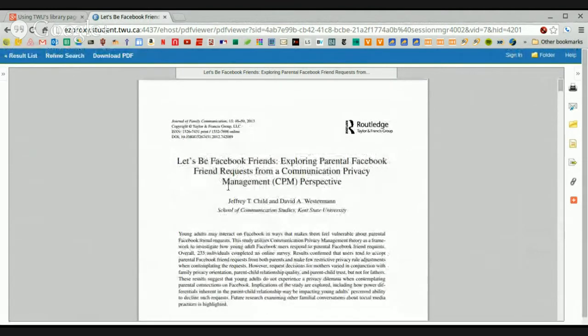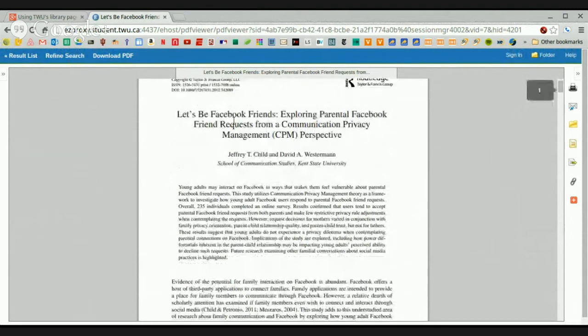Another thing about academic articles, look at it. It doesn't look like a magazine. It looks pretty boring, huh? So most of the time, your academic articles are going to look like this. They're going to have big, giant, ugly names. They're going to have several authors often. They're going to have where the authors come from, and then they're going to have a summary of the article at the top. This is called the abstract.